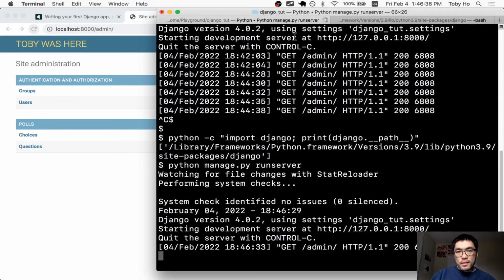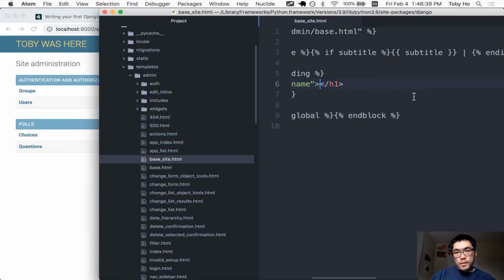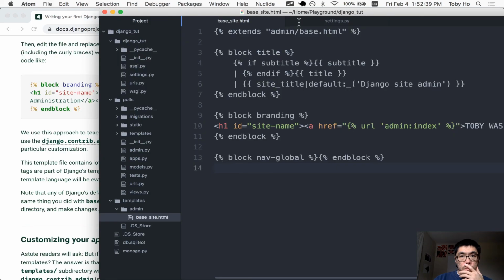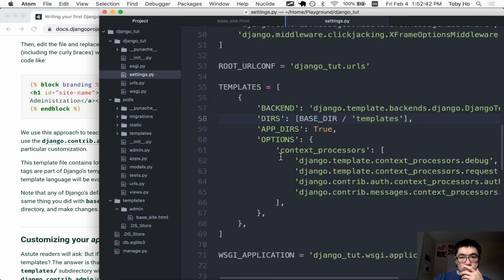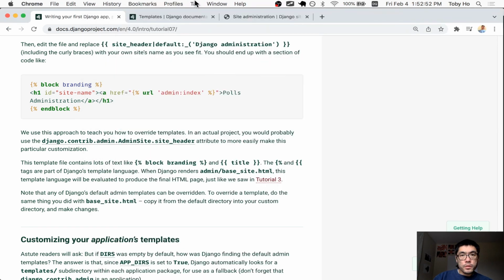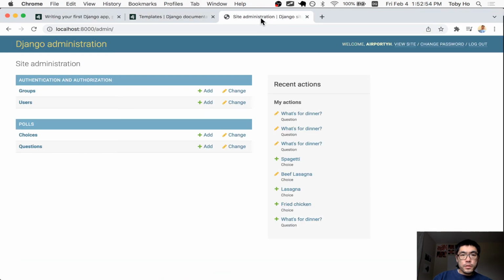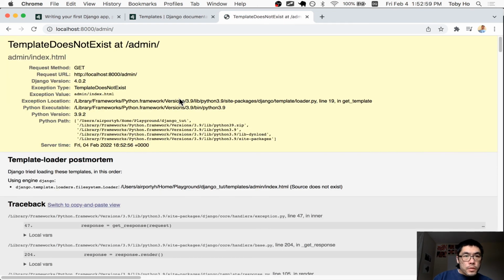Yes, okay. So at least that works. Change it. It could be something changed. And this doesn't work anymore because the search order template does not exist. Add admin.